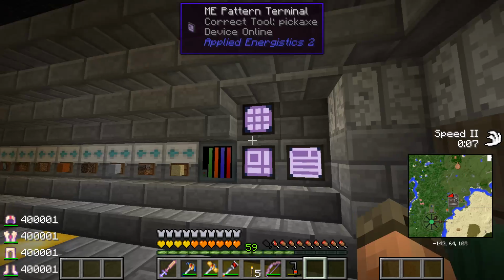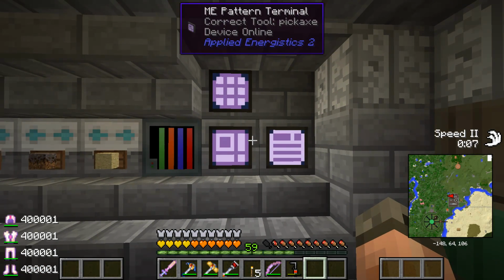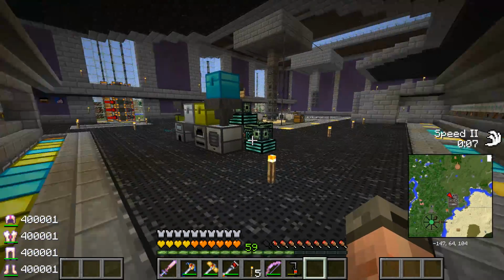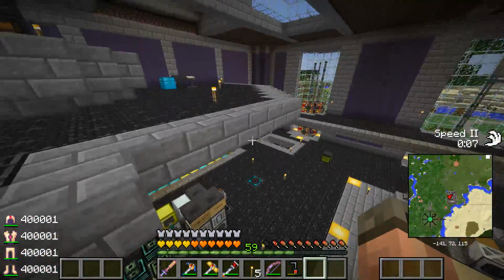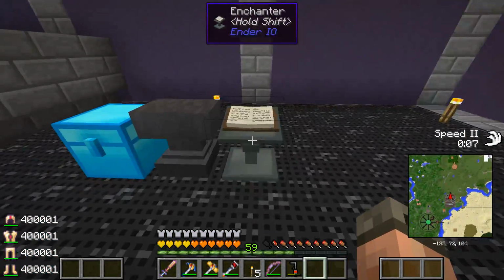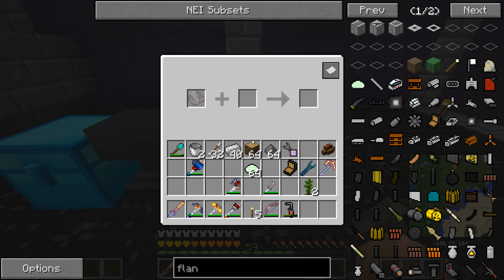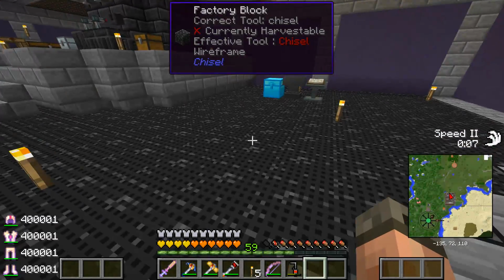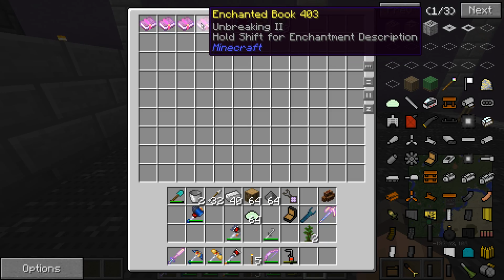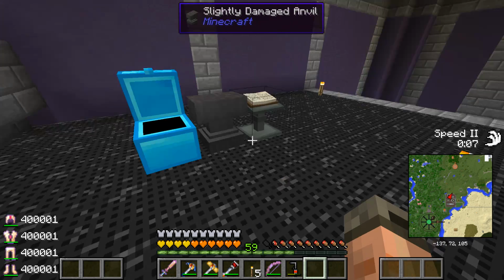I hooked up a system of the terminals here, so I can use them from up here. What else? Nothing special. One thing you might want to take a look at is this Enchanter from Ender.io. Use levels and book and quills to get specific enchanted books. So you can decide what you want. You stick in book and quill, then a special ingredient, and then you get a level one book.